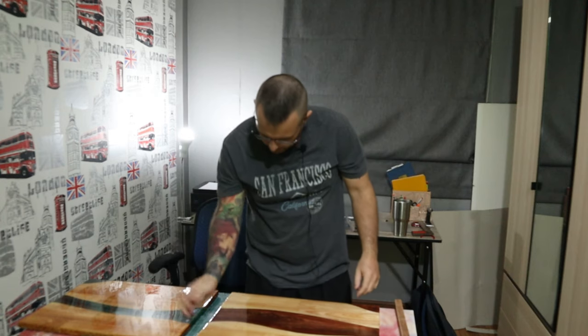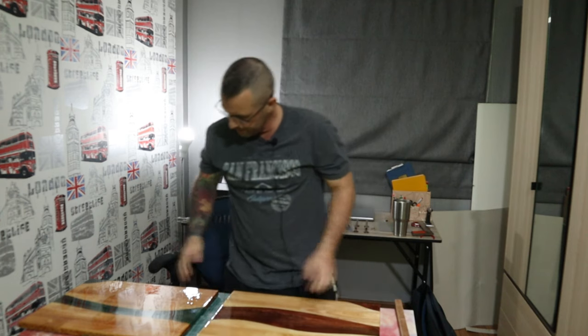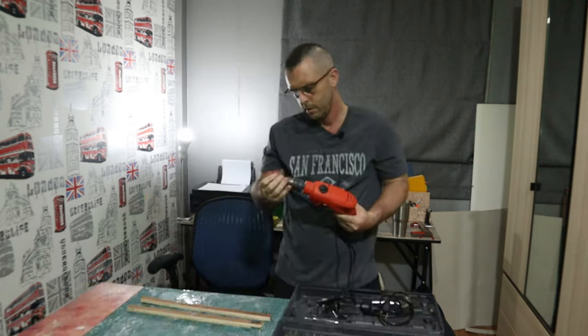So all I gotta do is get the hardware and the bean bags hooked onto these things, the handles and the bean bag, and we got a done product. So let me get that attached right now, and then I'll show you the whole thing finished up.